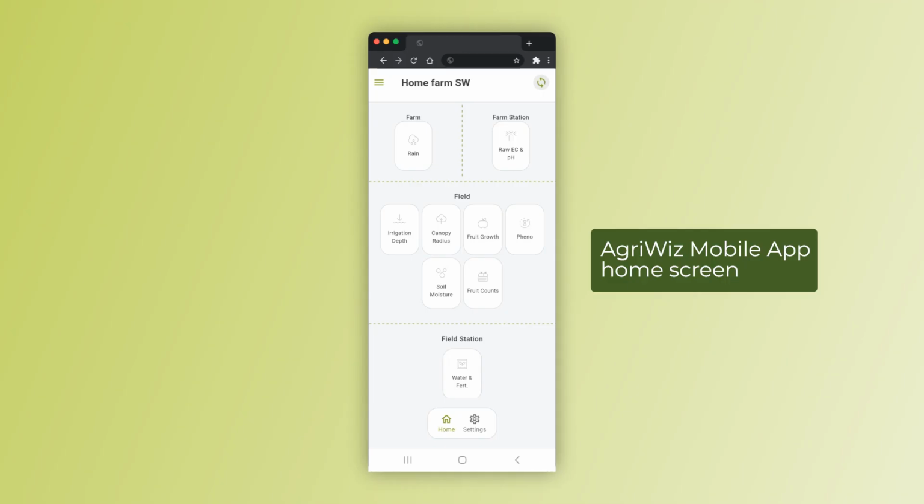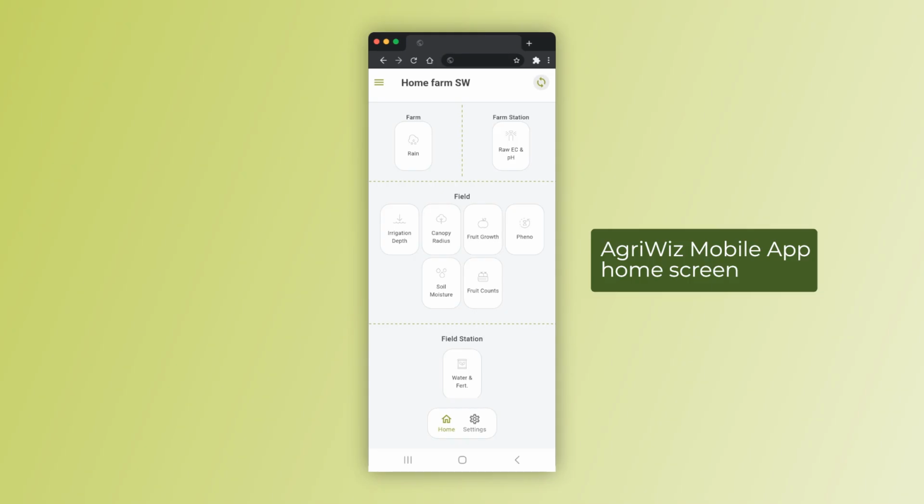Important: this app may be used for data entry by persons who have no other permission access to the AgriWiz program. The first time a user logs into the mobile app, they must have a Wi-Fi or mobile data connection in order for the farms, fields and stations associated with the account to load onto their phone. They can then save records in the field, even if they have no phone connection, and sync them later, because they will save to the phone.